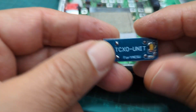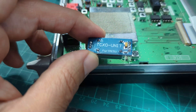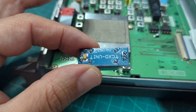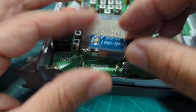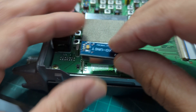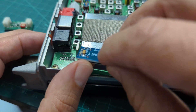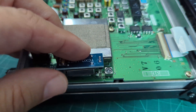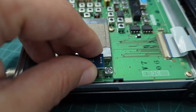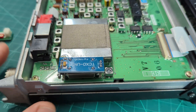Apparently these TCXO units go in the FT-857 as well. It goes this way around, with the writing facing that way. Some people before they do this tidy up the solder a bit and make sure the solder is good — I've seen that on a few videos. Because one of mine had pins that were a bit skewed, we're hoping I line it up correctly. You've got three pins on the left and four pins on the other side.